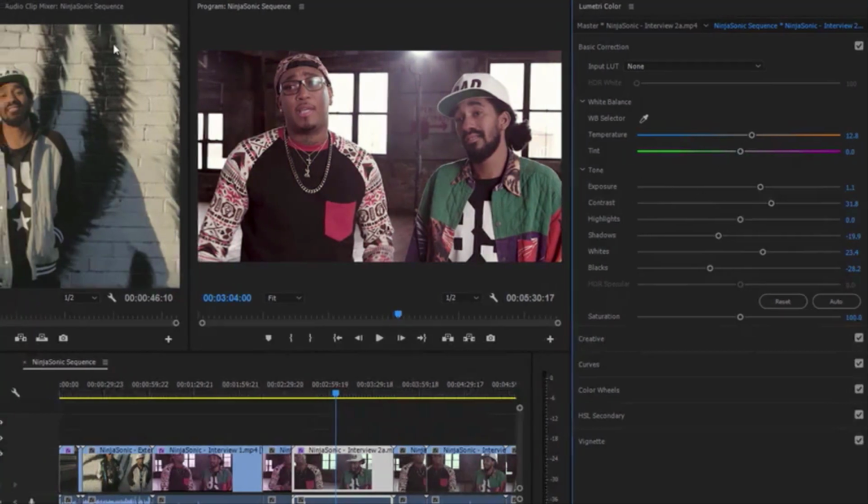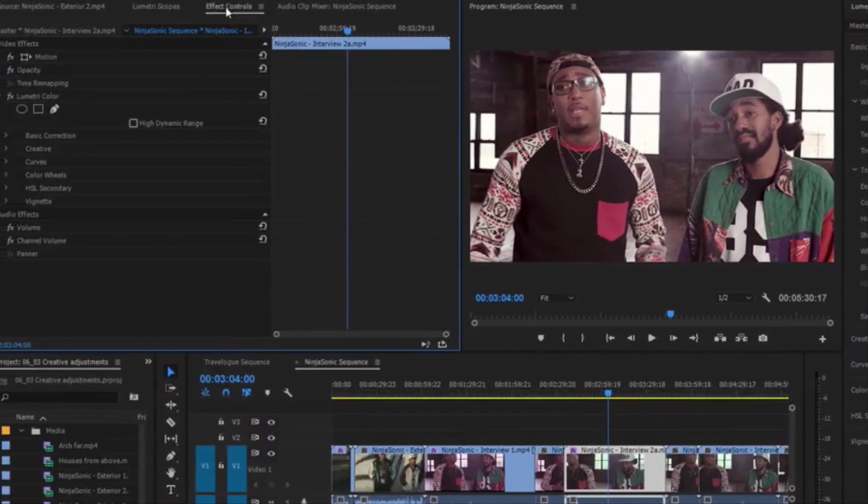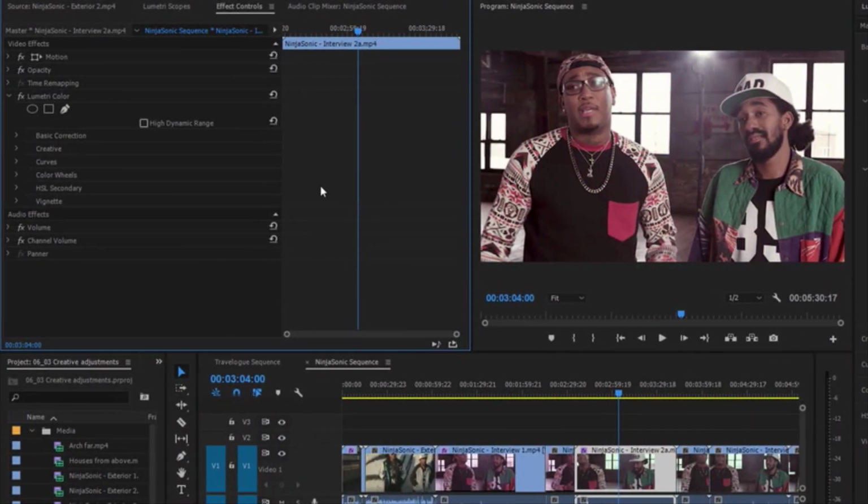If I go to the Effect Controls panel, which is usually in the same frame as the source monitor, there's our Lumetri color effect on the list. If I want to, I can select this heading, as I have now, and copy it and paste it to other clips, or in fact multiple other clips, using standard copy and paste controls. And I'll try that in a moment.